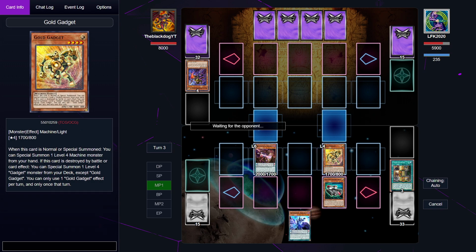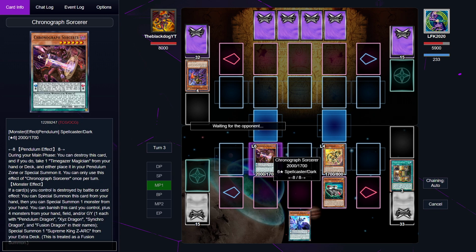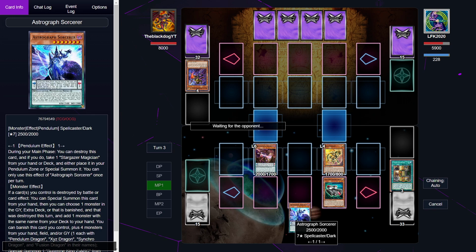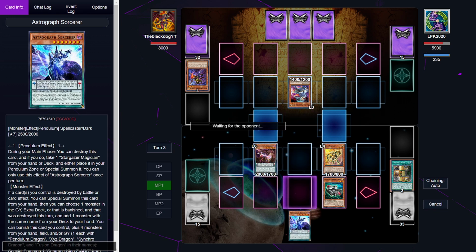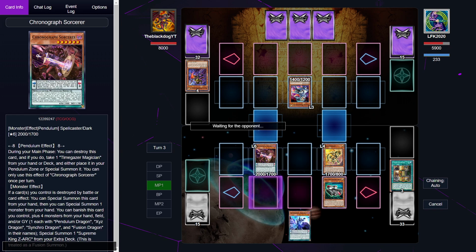But I think this is still fine. We have 2 floaters. Chronograph Sorcerer in itself isn't a floater, but in combination with Astrograph Sorcerer, if this card gets destroyed, we get Astrograph Sorcerer out, search Chronograph Sorcerer and use its effect on the next turn.